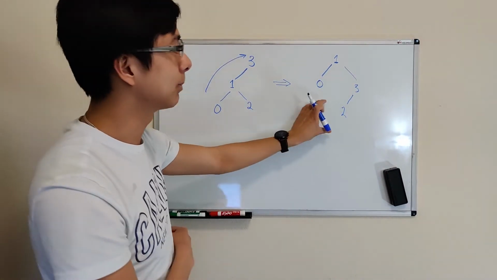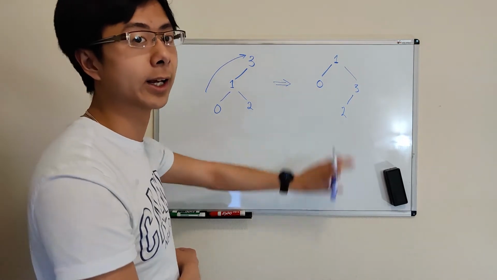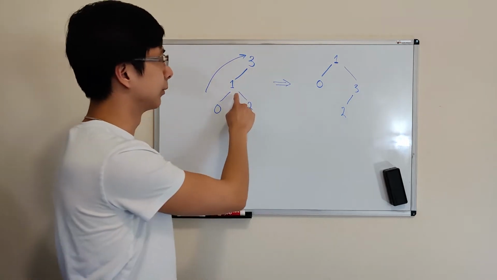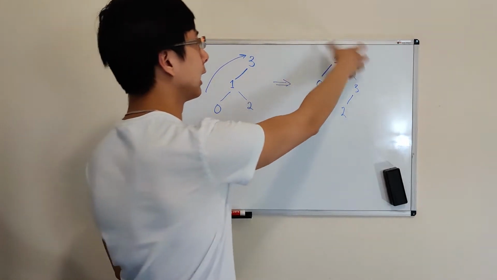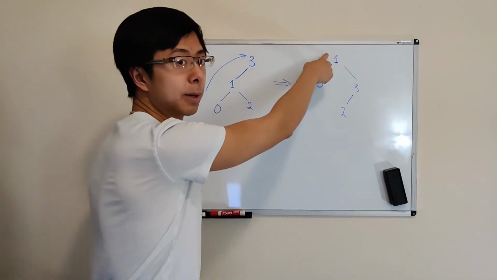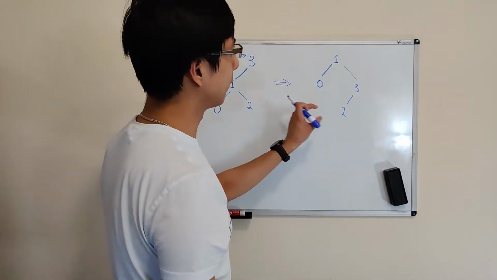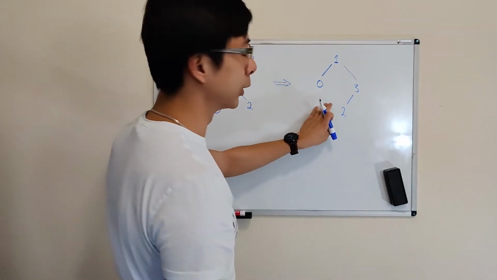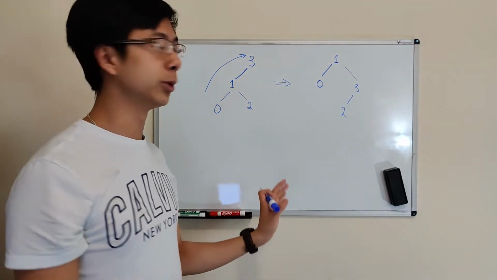It has an empty spot for 2 to fit into, and we aren't overriding anything. And we know this because back at this tree up here, the left child of 3 was the tree rooted at 1. However, when we did this rotation, 3 lost its left child because 1 became its parent up here. So because of that, we know there's an empty space and we're not overriding anything, and we can freely put the tree rooted at 2 here.